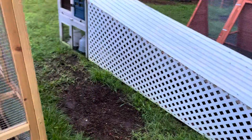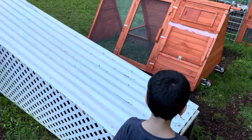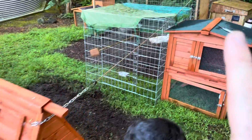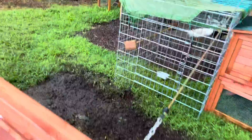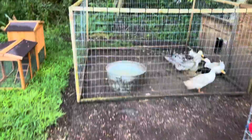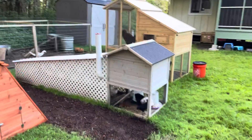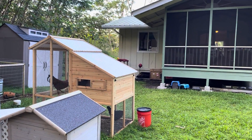We moved this one over a little bit and we put the babies in here. We got another new one. This one's empty. Red's is here - we moved Red's from over there. That's empty right now also. We also moved this duck cage over about four foot or so to make more room for all this stuff. Ashton works from home and that window right there is in front of her desk so she can see Red.